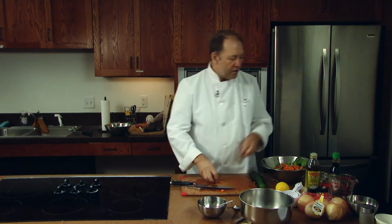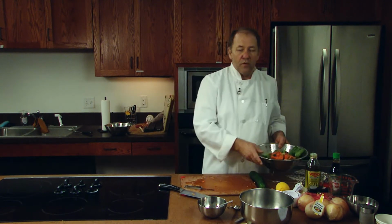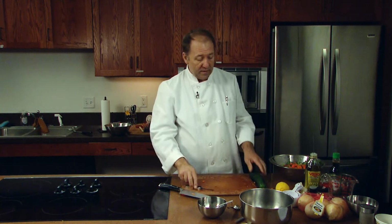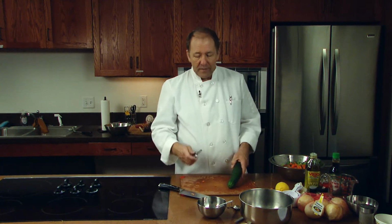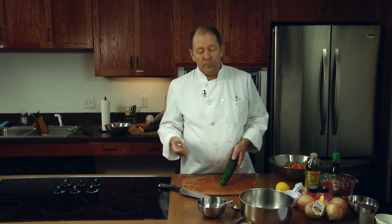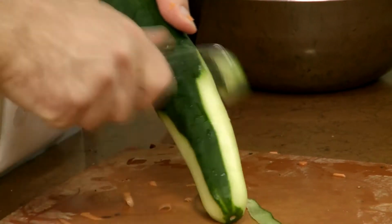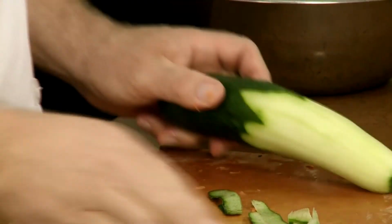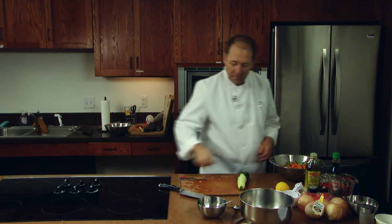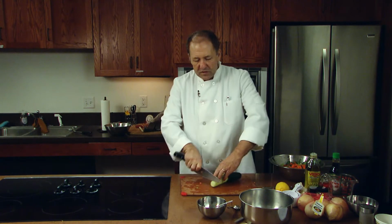Great. Now the cucumber. This is a cucumber from the local market, and it has food grade wax on it. And that wax is perfectly fine. It's one of the ways that they preserve cucumbers. But I like to scrape that off. If I'm buying my cucumbers from the farmer's market, I wouldn't probably do that. So we're just going to peel that down a little bit. And if you're not going to use the whole cucumber, there's no real reason to peel the whole thing. So we have that. Take off the end, and we'll just slice that up.